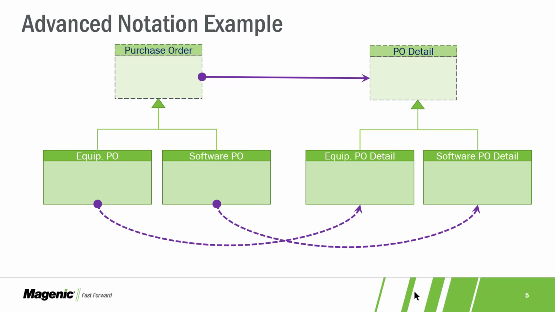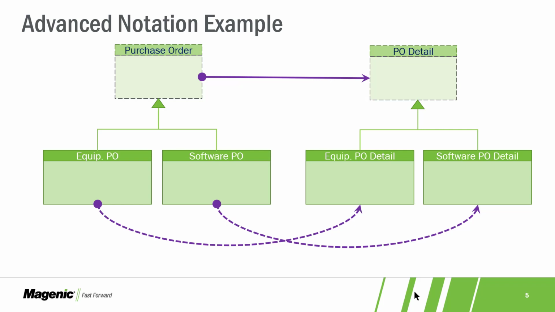They probably extend the purchase order. And of course, we could have made purchase order I purchase order. But if we wanted concrete behavior in our purchase order, we probably have it as an abstract class. And when this is reified in the database, it may not actually physically exist. And we have covariance. The explanation for that is that the equipment PO detail goes with the equipment PO in a must-have relationship, and software PO details go with a software PO, and that's a covariant relationship.